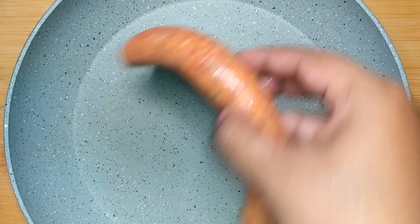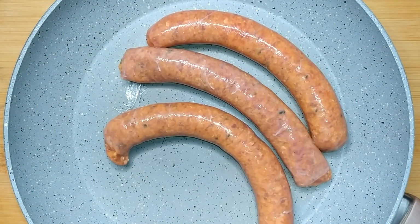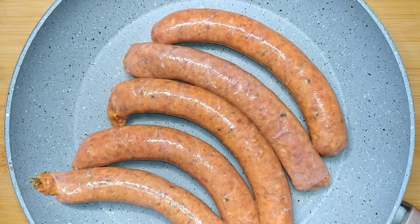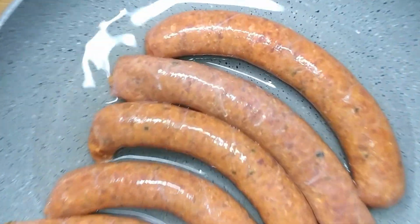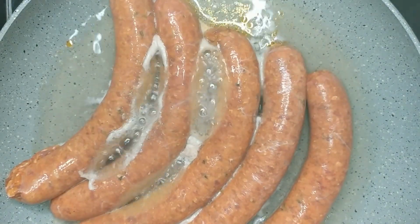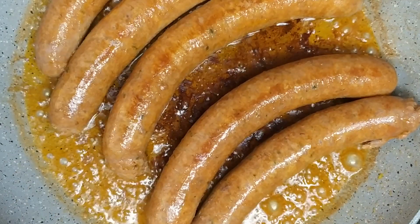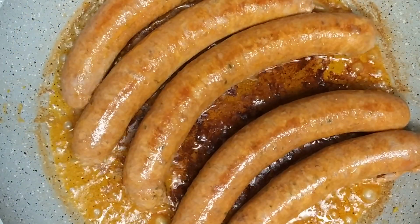Next, you want to place your sausages or chorizos into a pan. It's quite difficult in South Africa to get chorizo, so I opted for mutton sausages. Pour in a little water. Place the pan on the stovetop on medium heat. Allow the sausages to steam in the water until the water evaporates. Once the water has evaporated, allow the sausages or chorizos to fry in its own oils.